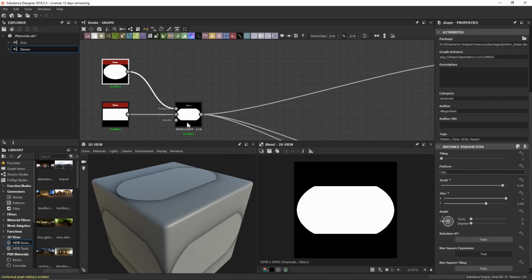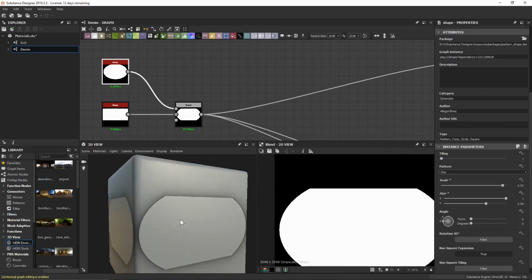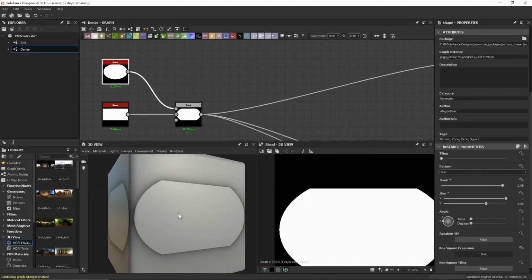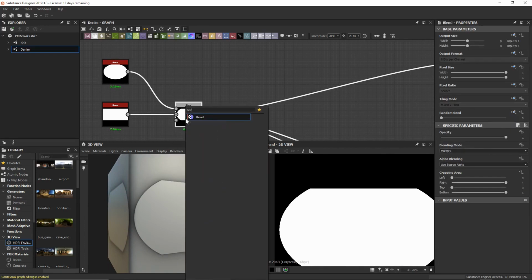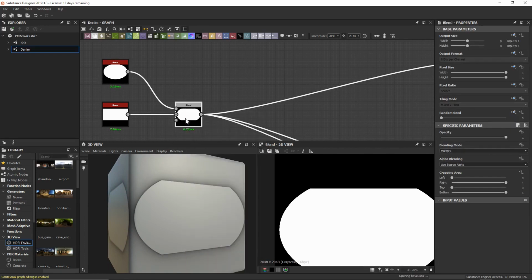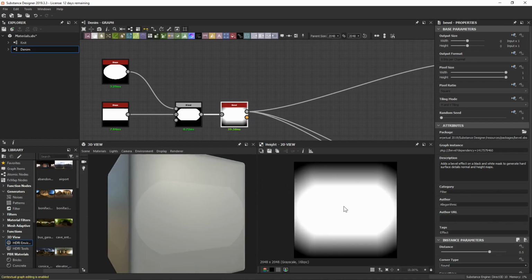But now again, like with our knit material, I want to round out these very contrasted edges because this is not going to look good in our normal map and all of our other outputs. So let's add a new node this time, which is going to be a bevel node. And I'll just shift click to steal that and plug it into the grayscale socket. What the bevel node is going to do is kind of like the blur.